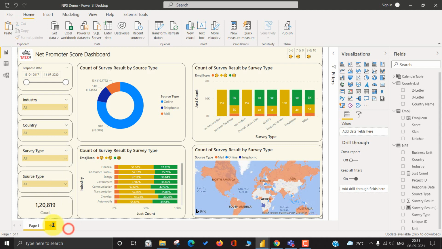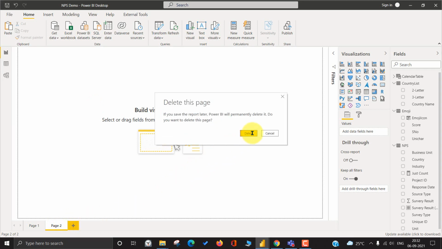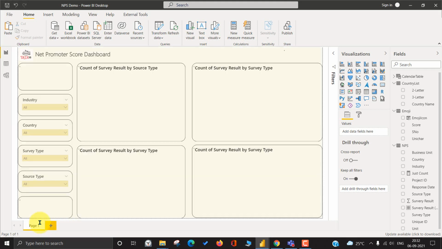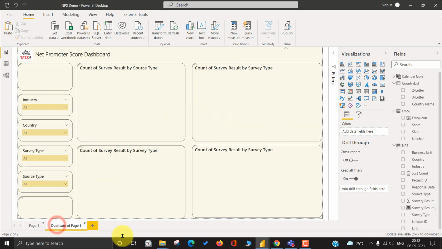Rename. Okay, click on the plus sign to add a new page and do everything back again. That's also possible. Or else I'm going to duplicate the existing page, because I don't want to format the background, the image and the headings again. Let me right click this page, duplicate this page. It's going to add a new page. Now rename this to page 2 or survey type.